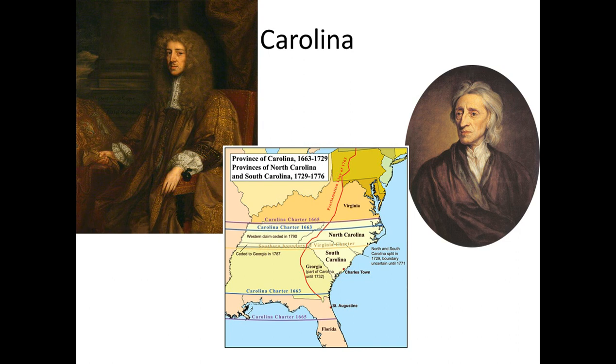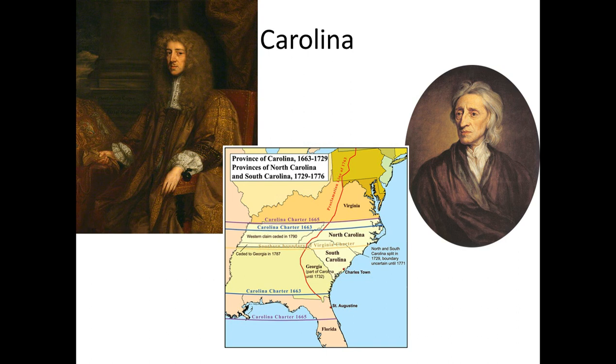Locke's constitution establishes a class system, so there are official classes. So there's the aristocracy, and then there's working people, and then there's slaves, and you're given those ranks by the government. It does have representative government based on land holdings, not people. So if you own a lot of land, you have more say in the government than if you own no land.